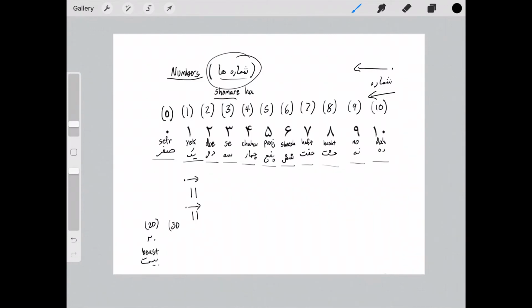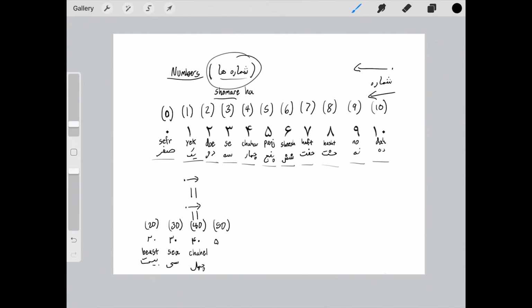All right, 30. The number 30 is spelled like this. This is C, like the sea. Just like that. Pretty simple. Number 40, spelled like this, just a simple, actually that's the 3, sorry about that. You add a 0 after the 4, and that is chahel. Spelled like that, chahel.